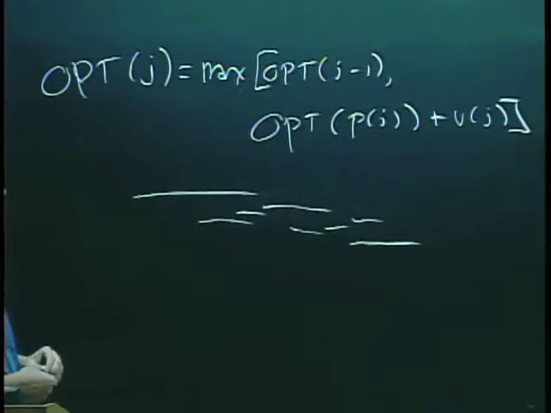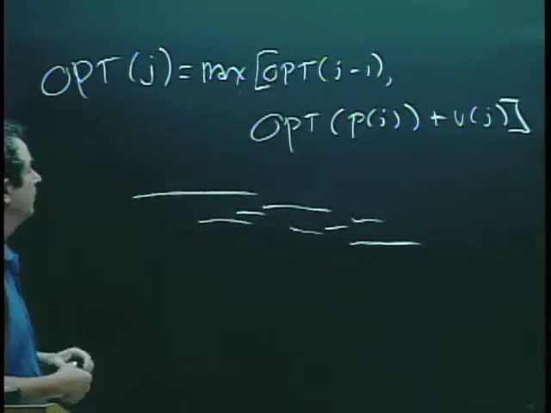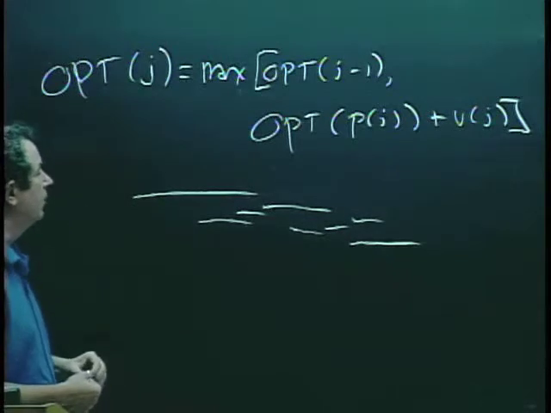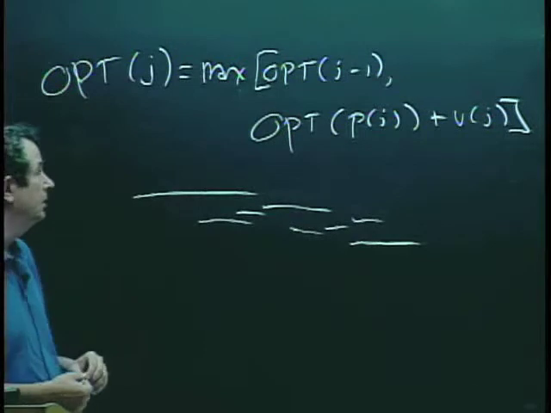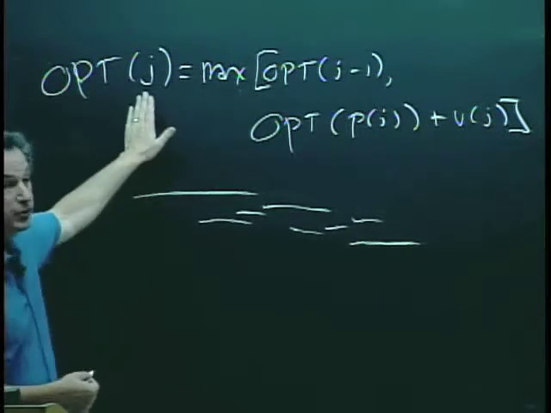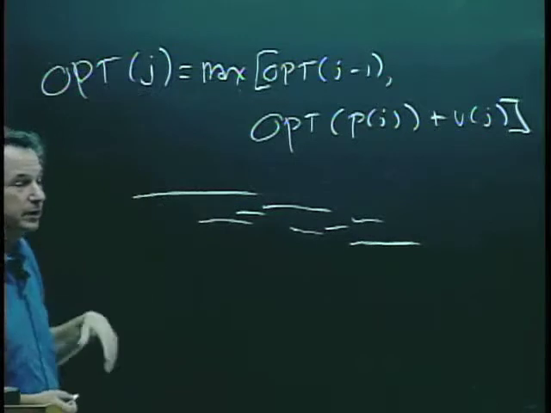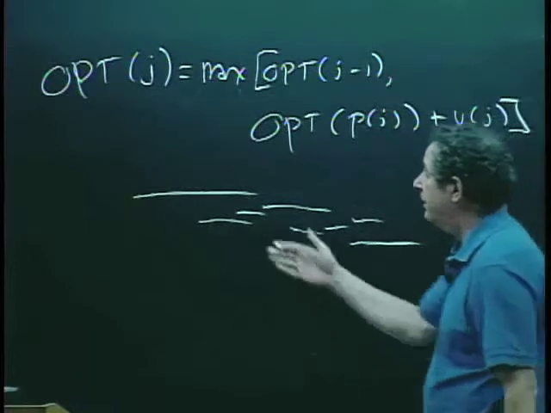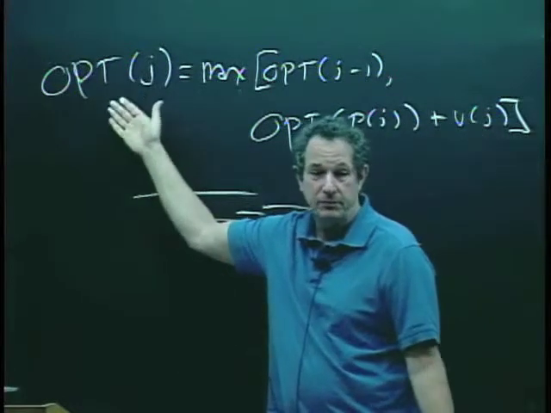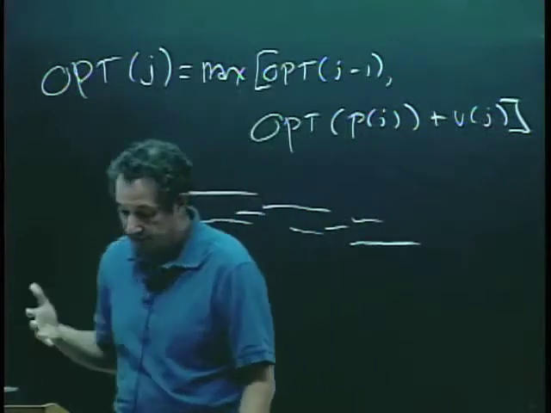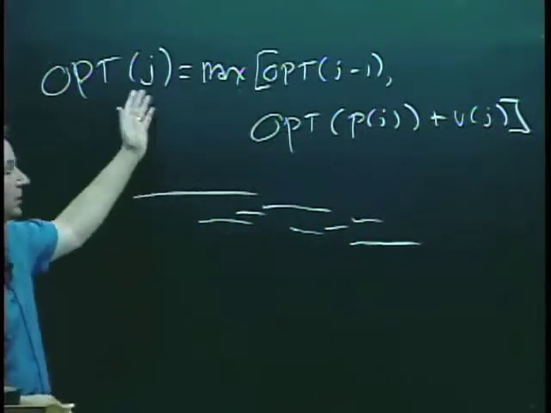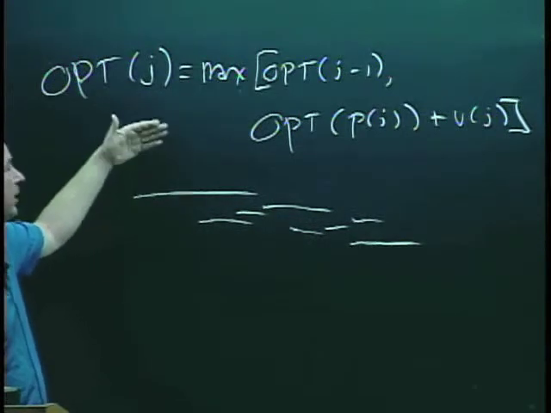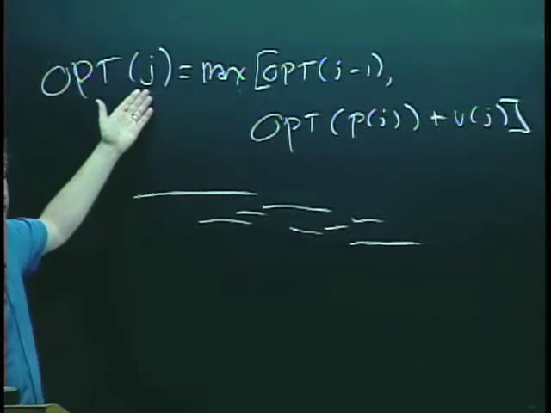And so this was the recurrence, and then we argued last time that we could look at this as a recursive program, but that would be inefficient, or we could add on the memoization idea, and that would improve the efficiency, or we could ultimately look at this as dynamic programming, which meant a bottom-up solution of the recurrences. So on the next homework, I'm using this term, solving the recurrences. What that means is finding a value for the function that's being defined by the recurrence. So in this case, it's opt_j. Solving the recurrences means how do you get a value for opt_j for each of the j's.